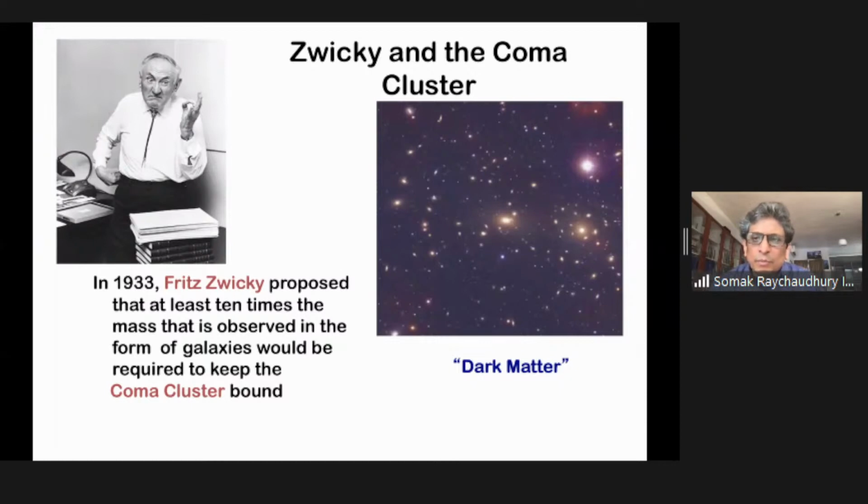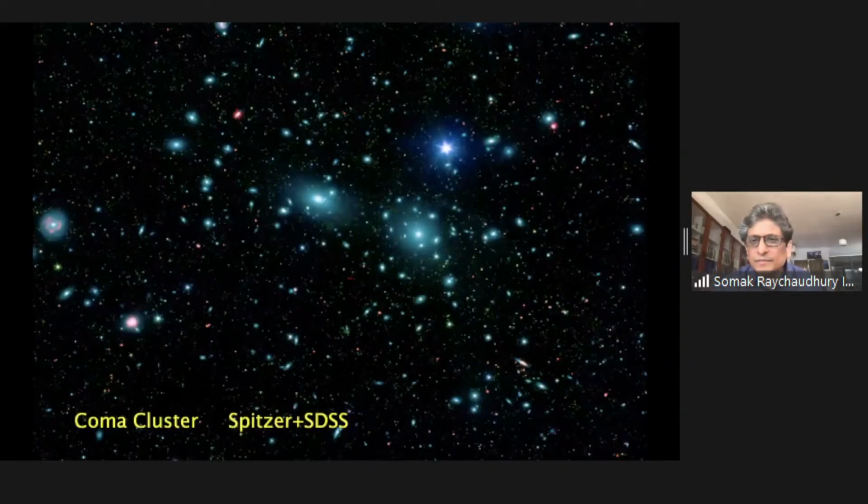So Zwicky made a very bold statement. Remember, this is 1933, 3 decades before Vera Rubin would talk about dark matter in spiral galaxies. She did her work in the late 60s. In 1933, he measured all these, and he used a simple argument from the virial theorem, which I'm going to now show you, to show that the mass that you get out of the Virgo cluster is much more than the mass that seems to be there in the galaxies themselves.